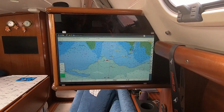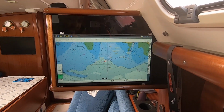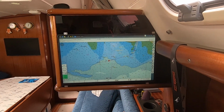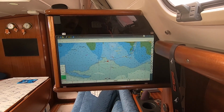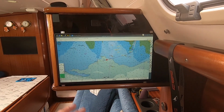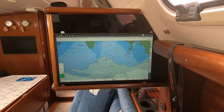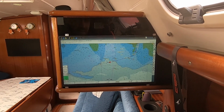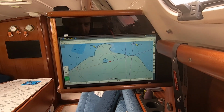So hopefully you can see the screen there. I've started to use AvNav a little bit more. I'm quite impressed, to be honest. It's really quite nice. The buttons are a little bit confusing. There's a few confusing things you just need to get your head around, but I've started to understand it a little bit more. And in terms of responsiveness, it's really good. It runs really well in a web browser. I'm quite impressed with it, to be perfectly honest. So I might do a little bit of a video on actually just setting it up and what I've found so far.